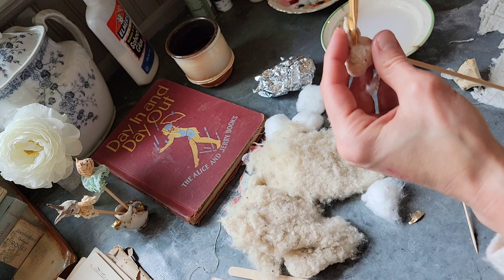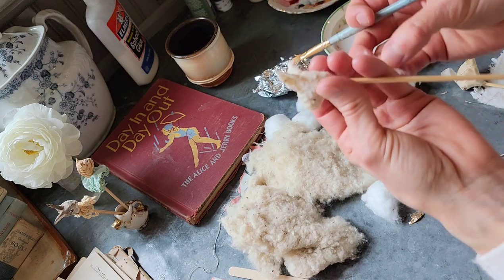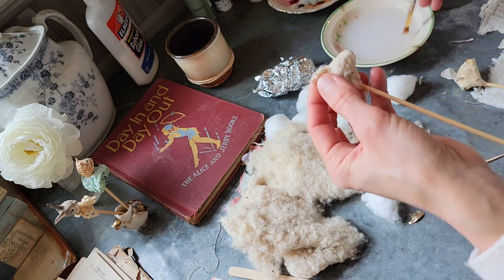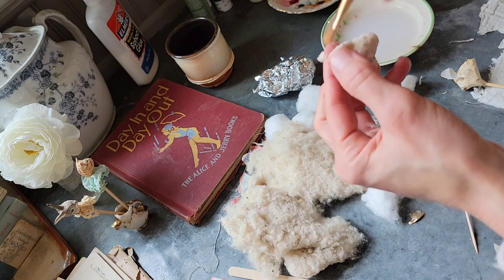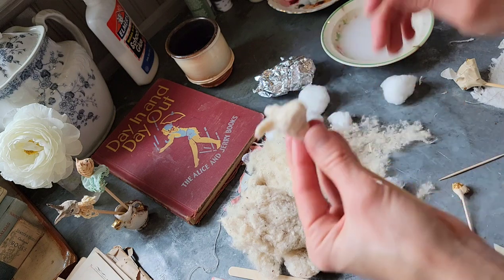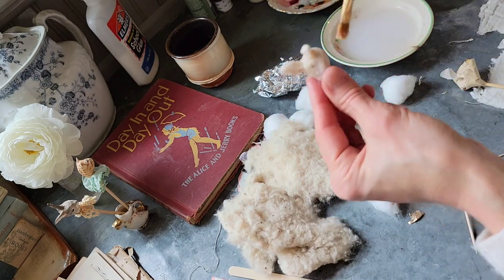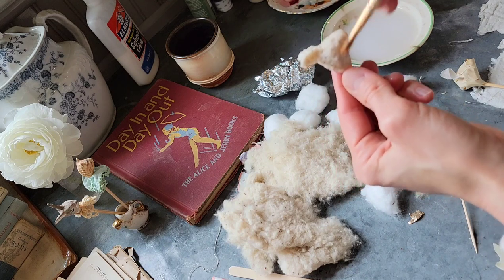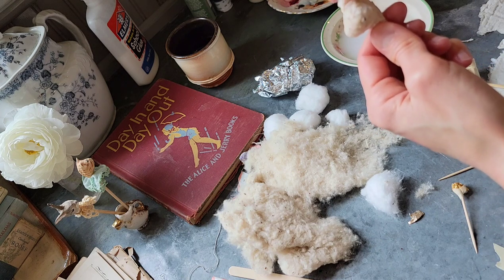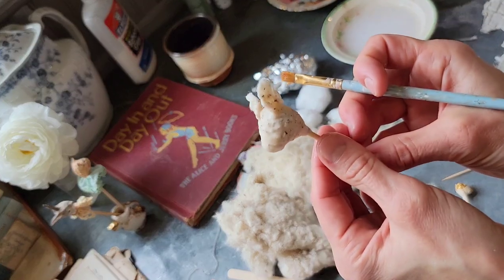Someone said, and I suppose this would depend on how your dryer is set up, that she sets her things in front of wherever her dryer vents, which I thought was a cool idea. Mine vents outside, but that could work. I have another friend who uses a blow dryer sometimes because she's an artist, making things and trying to be efficient and get things done as fast as she can. So I don't know that she uses the blow dryer for drying the cotton so much as for drying paint in between coats of paint.